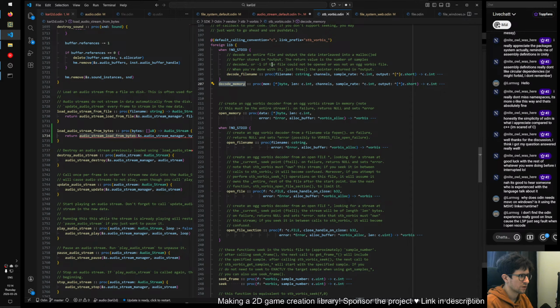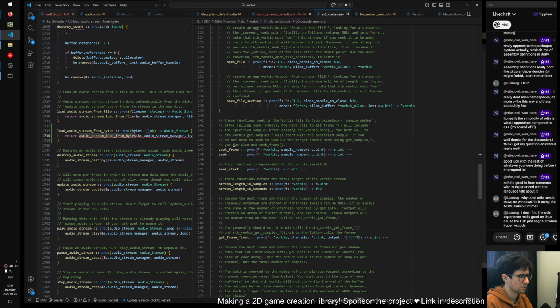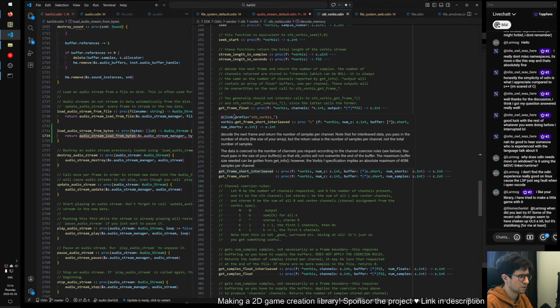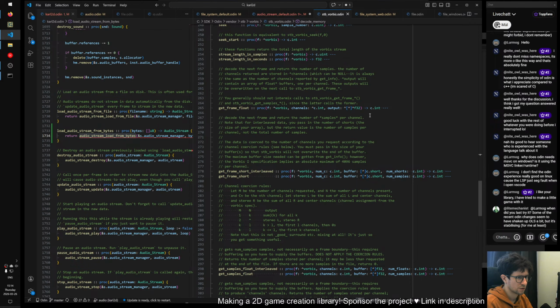Decode an entire file, output the data into... open memory. Decode the next frame.